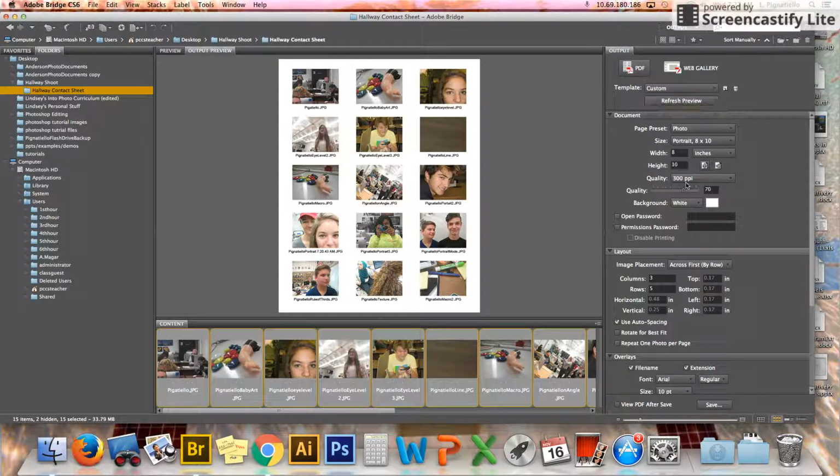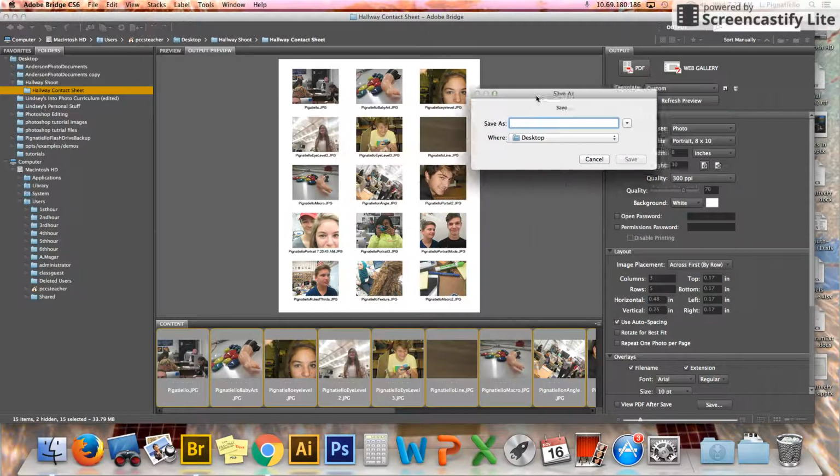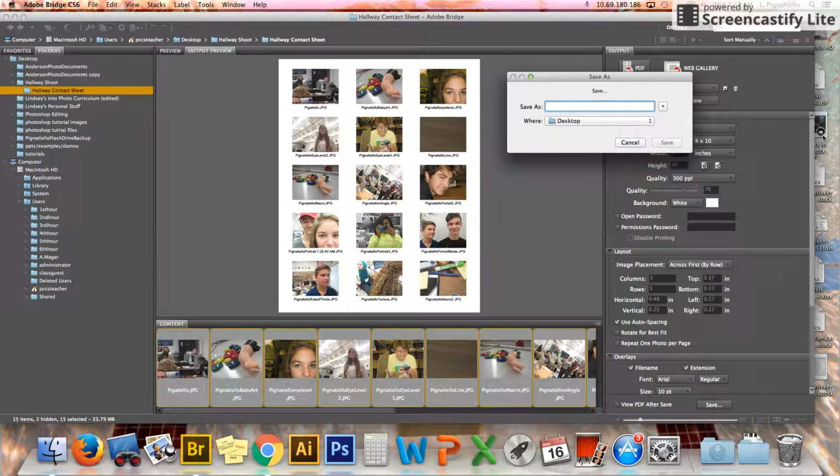Okay, so now I have it finished. It looks good. All the photos are evenly spread out on the contact sheet. The names are there. Looks nice. So I'm going to push save. And it's going to save as a PDF format. That is what you want. Photos, when you turn them in, are JPEGs. Contact sheets are always PDFs.